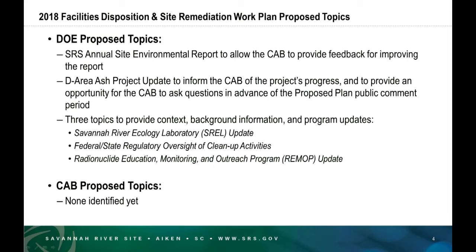Every year we get an oversight of cleanup activities presentation, one from EPA and one from DHEC. So we've included that. And then an update on the Radionuclide Education Monitoring and Outreach Program, which is the REMOP program that Dr. Rhodes discussed this morning. They will be doing year 2 of work, and so it seems appropriate to get an update from them since that was an action that came out of this committee. And again, for CAB proposed topics, we have none identified yet, but we are open to suggestions.